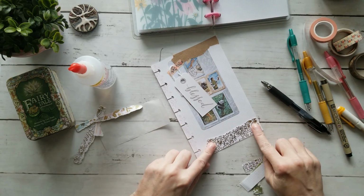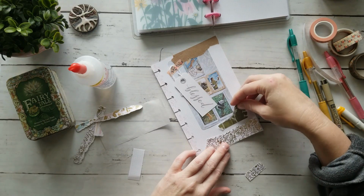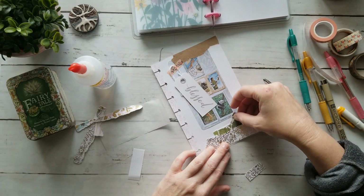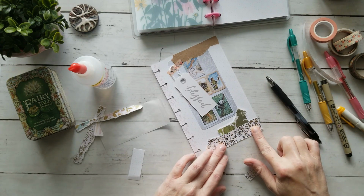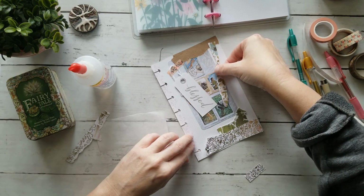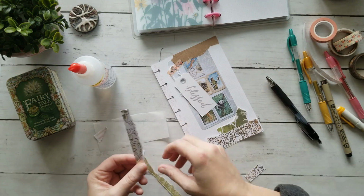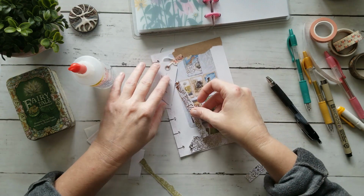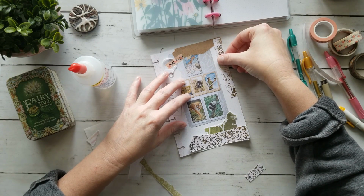So maybe put that down there, and could kind of layer that in around Panda. That's kind of cute. I mean, we could add lots of layer to this. I could even pull some up here.